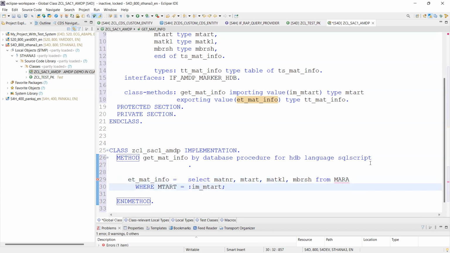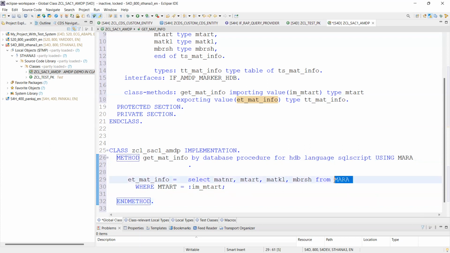One more thing you have to understand, see here it's giving some error for MARA. Whatever table you want to use inside this method and end method, you have to mention it over here under the USING clause. So just give USING over here, and mention the table you want to use inside this method and end method. You can see that now that error is gone.